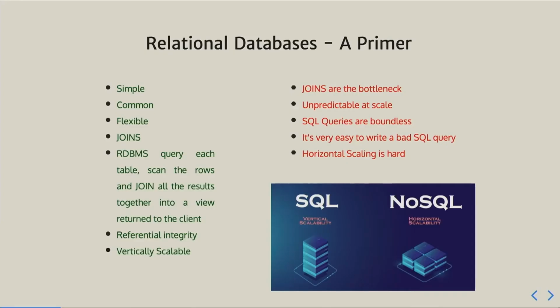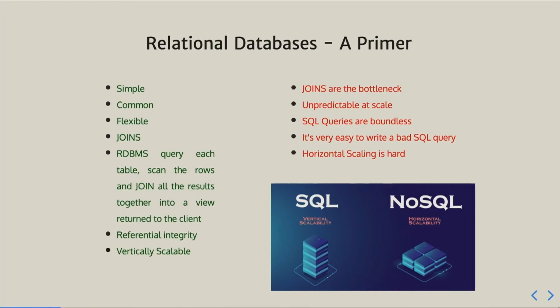So before we get into any of the DynamoDB stuff, I just want to go back a little bit and talk about databases in general and their progression through the years and how we've got to this point. So relational databases are the natural place to start. Relational databases are a wonderful technology. They're pretty simple to pick up. They're extremely common and they're super flexible and pretty much the default choice for most applications nowadays.